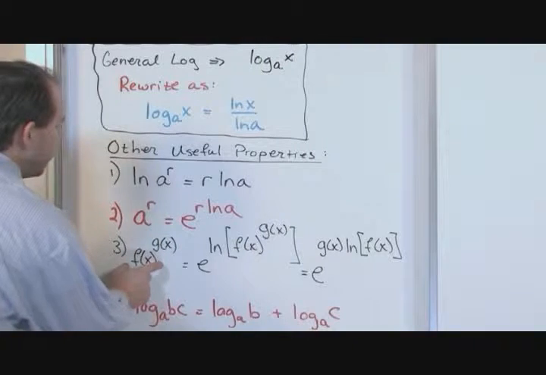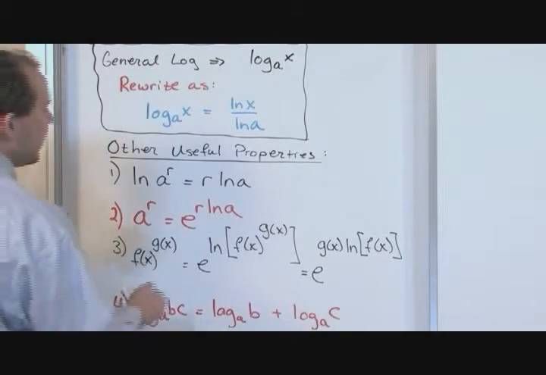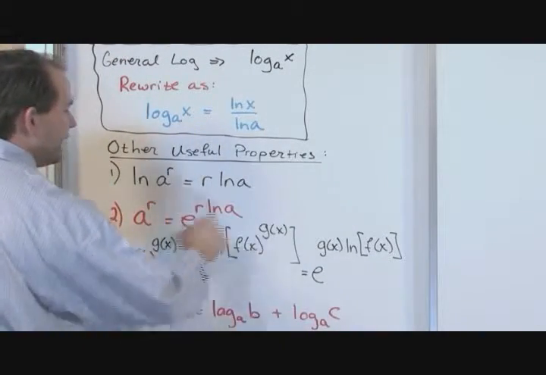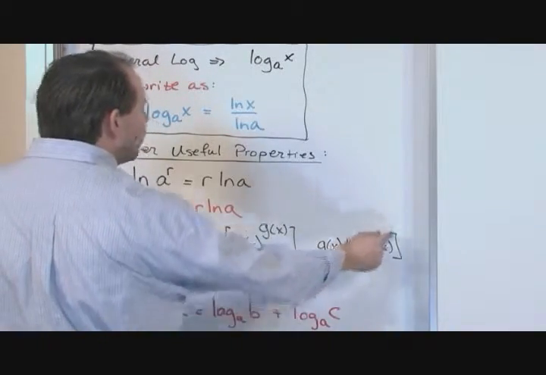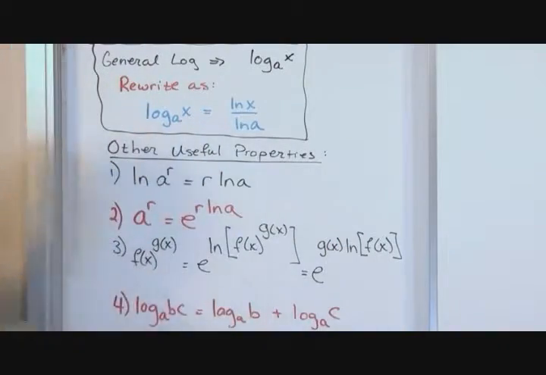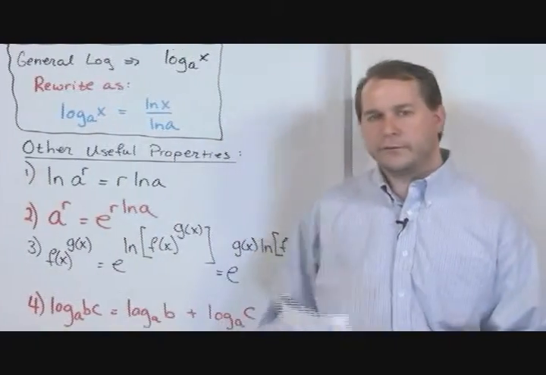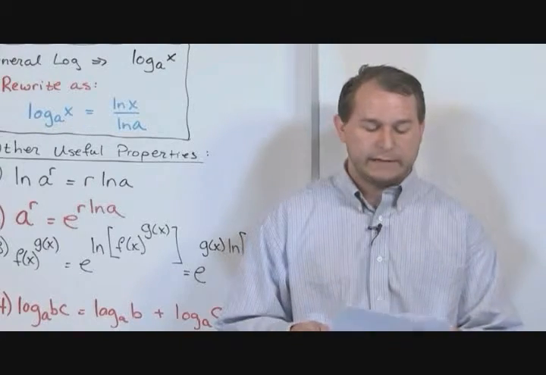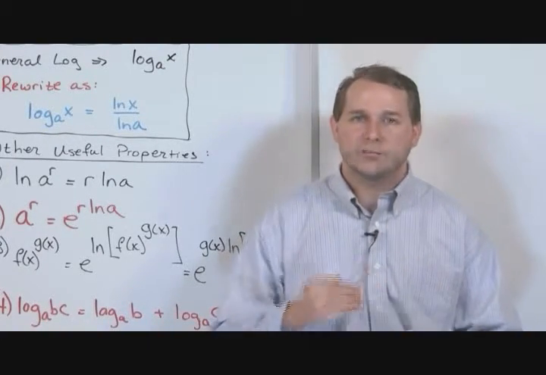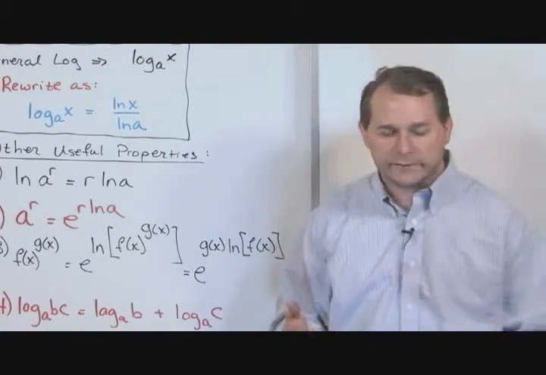If we have a function raised to the power of another function, like t raised to the power of natural log x, for instance, it's better to go ahead and rewrite it. You can see the intermediate step, but the end result is going to be this, which is useful, that we can write it as e raised to the power of the top function out in front of the logarithm of the other guy. And then we have the sum of the logarithms, the little rule of logarithms we have at the bottom. So you might look at this and your eyes might glaze over and think, oh my gosh, this is crazy. But really it comes down to working a lot of problems and seeing how to apply it all. If you just do this, like your book will show you, you'll probably be completely lost. So let's go ahead and fix that by working some problems.